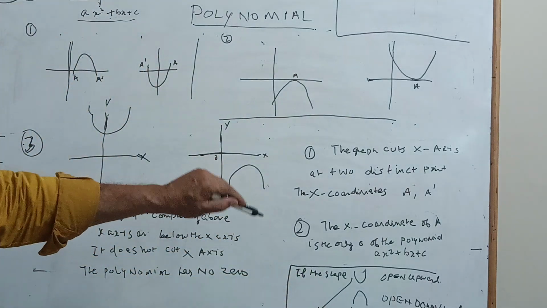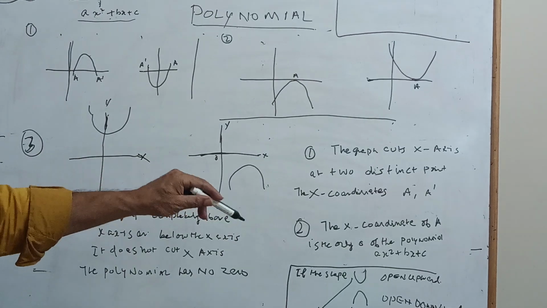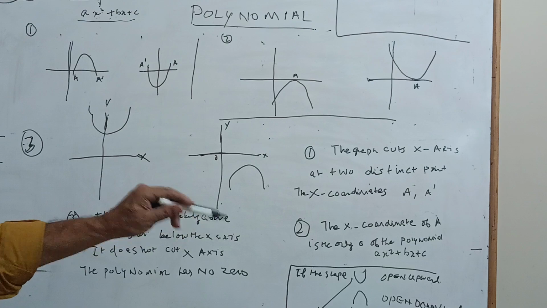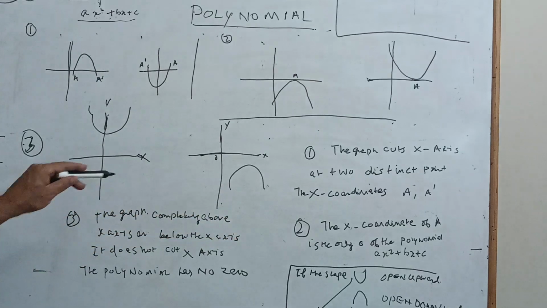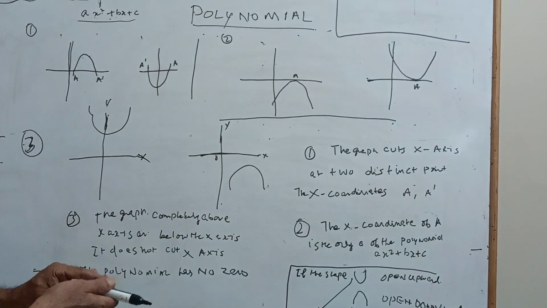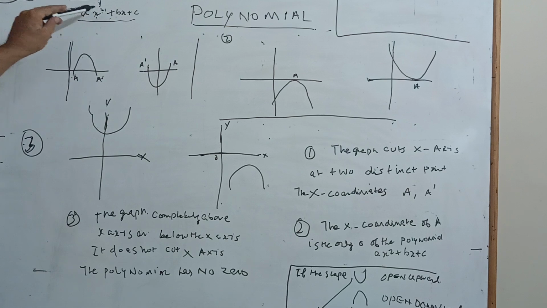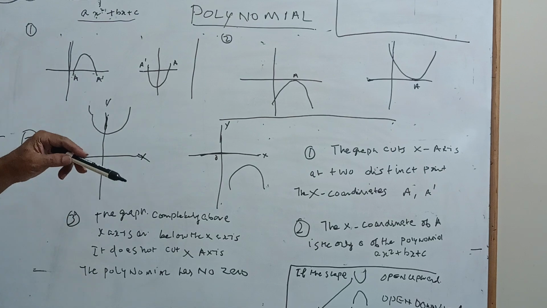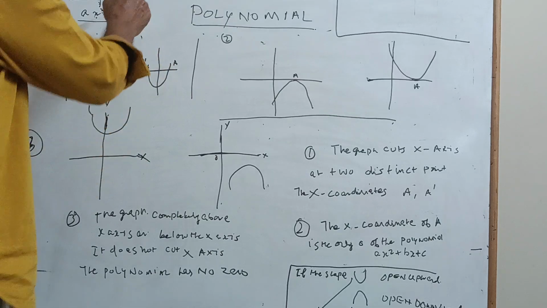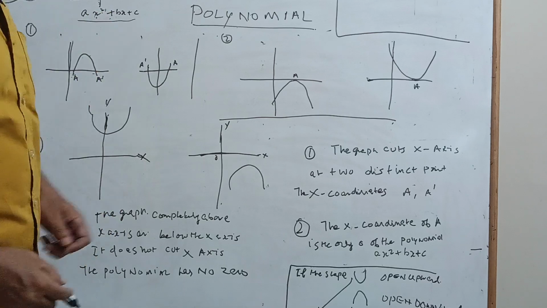This is the most important thing. They will ask you in a one mark question. They will give you the shape of the parabola and ask what is the value of a, whether it is positive or negative. This is also mentioned in the book. One more thing: for a quadratic equation, with the power of 2, the maximum number of intersections is 2. Likewise, if it is ax cubed, the maximum number of intersections will be 3 points.